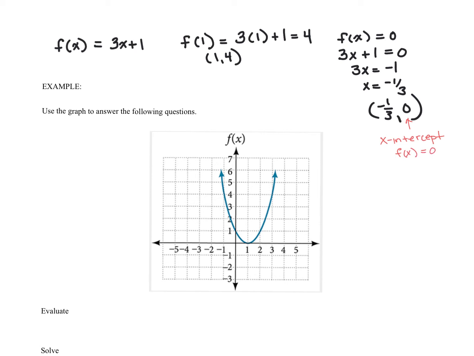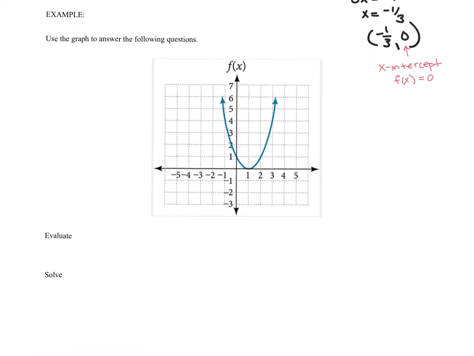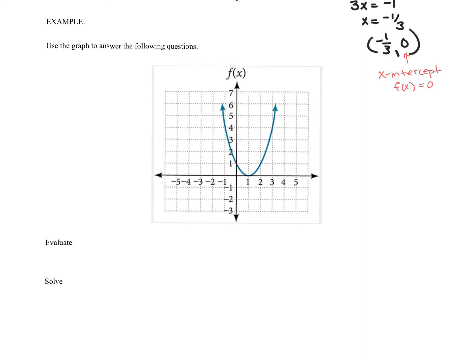We would like to be able to look at the graph and answer similar questions. So here's the graph of a function, and we want to answer a couple of questions. For example, if I wanted to evaluate f of 2, what I'm saying is if x is 2, what is the corresponding y value? And we can see from the graph that that is 1. So f of 3 should be, looking at the graph, if x is 3, the function value or the y value is 4.